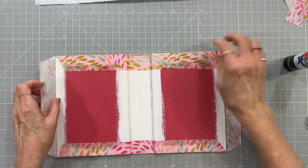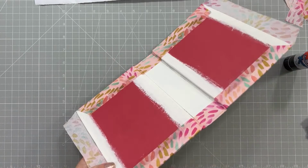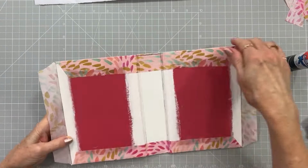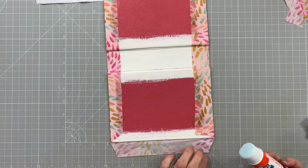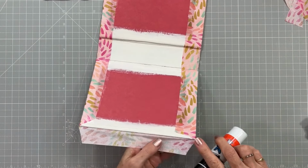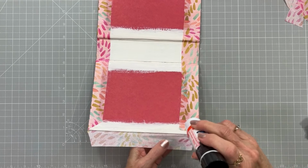Okay. Press the ends here too. Make sure that sticks down real good. All right, so then all that's left is to, well, first of all, I'm going to put a little bit of glue on the corners, because there's a little tiny bit of excess paper right here. So you want to put a little bit of glue on each corner.